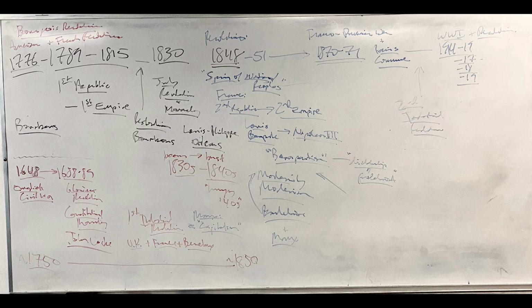And the first Industrial Revolution is first the UK and then France after the Revolution, and also the Benelux countries: Belgium, Luxembourg, Netherlands, Northwestern Europe, and also Western Germany. So Western Germany, the Rhineland, is affected by the first Industrial Revolution, and that's where Marx and Engels are from. They're from the western part of Germany that's most affected by both the French Revolution and the Industrial Revolution.